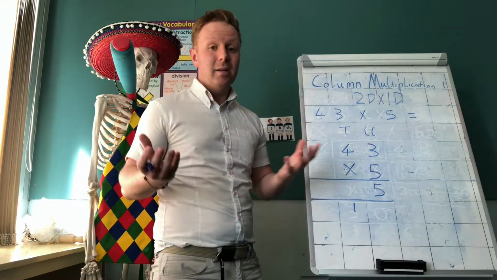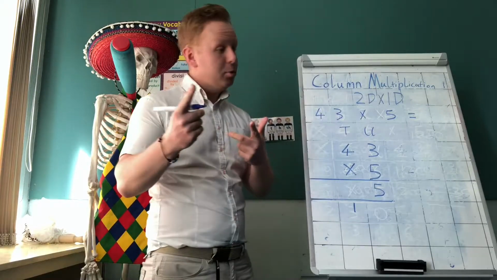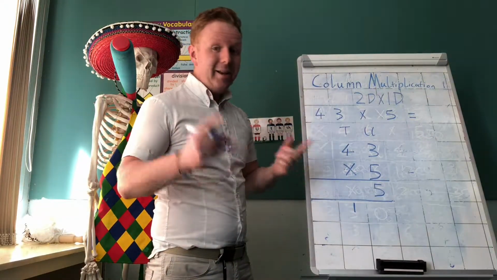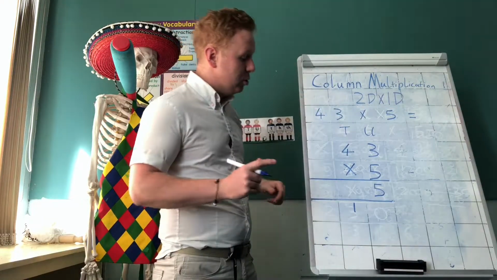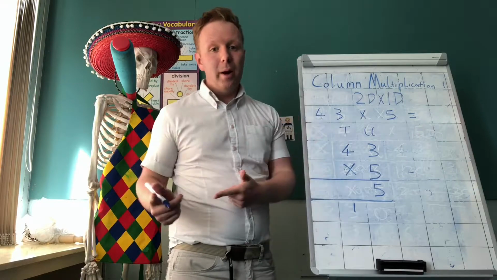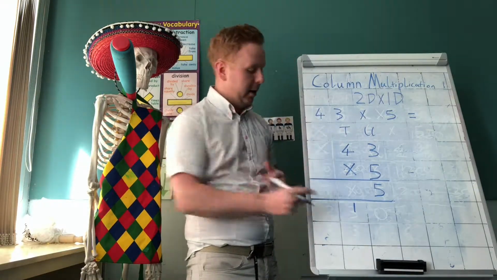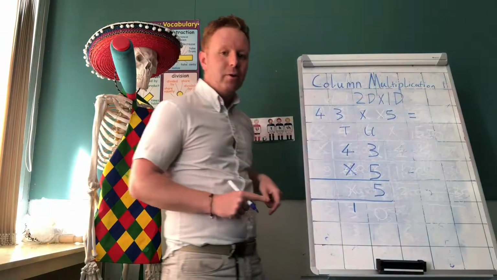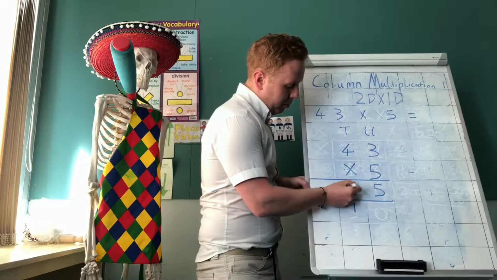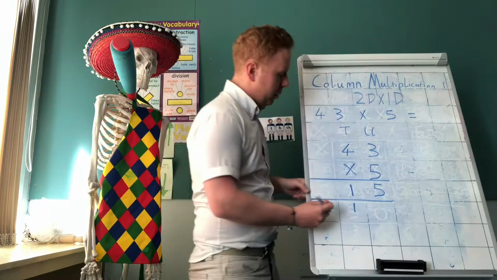Now 20 tens is actually 200. If you were to count up in tens on your fingers, 20 times you'd hit the number 200. So 5 times 4 is 20 tens. Remember, it's our tens column. Plus an extra 10. That makes 21 tens altogether. 21 tens being 210. You cannot forget to add on this 10 that's underneath. So 21 tens, I put it there, there's my 10, and that 2 actually means 200.